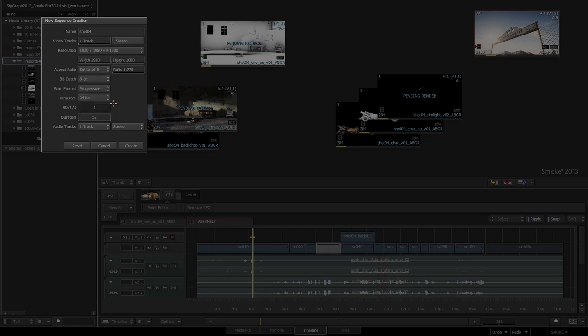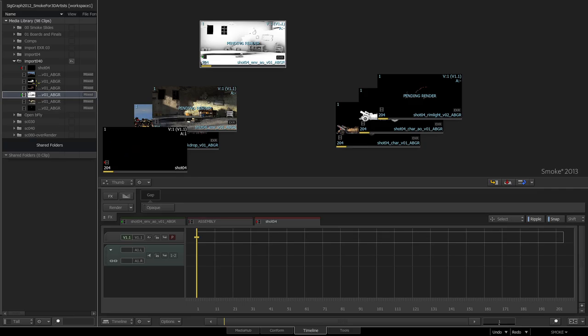Now one thing to notice here, I just typed in 204 and it landed at 52. One thing you can do in this little calculator is switch between time code and frames. Remember, just a second ago we changed our user preferences to be using frames, but anywhere you're entering time information with this calculator, you can switch between. So I'm going to be in frames, type in 204, hit enter. So let's double check: shot 04, 204 frames, 8-bit, 1080, let's go create it, and we have our shot right here.